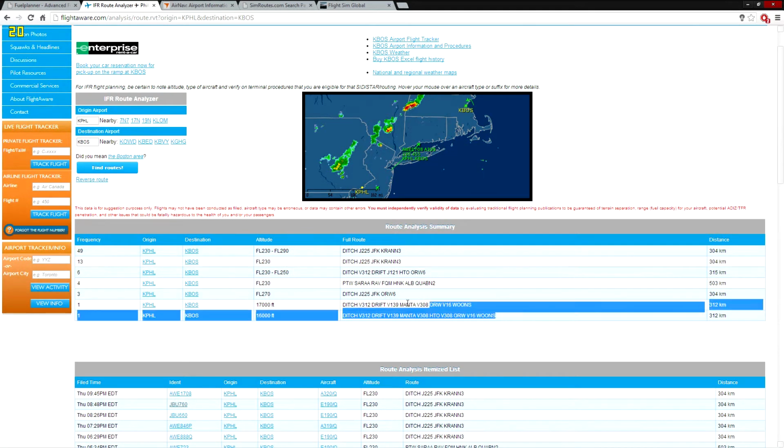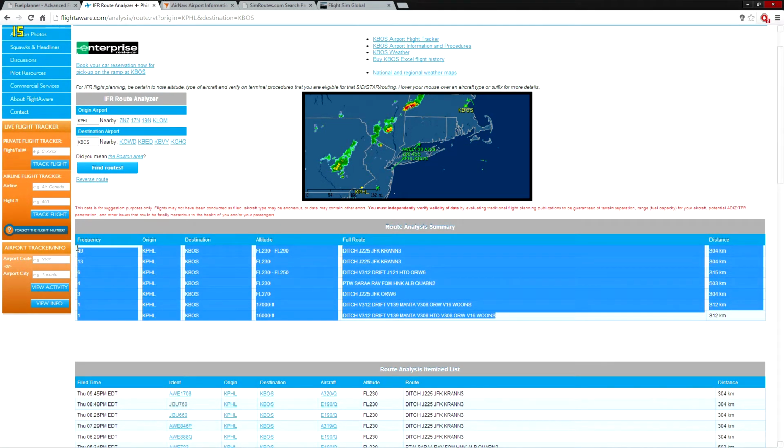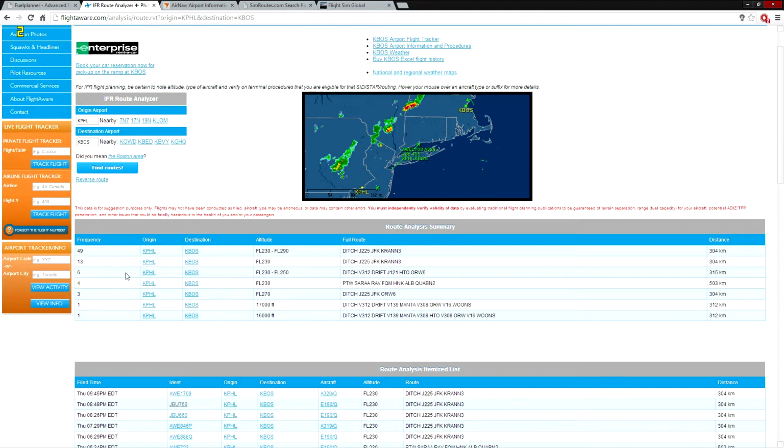Here we have all the routes that were done for this specific route. So every route that was ever done using this scenario is down here in the highlighted area. We're going to go through each column and let you guys know what it's about. First we have our frequency. We know that this route was used 49 times, since this is a 49 frequency. We have a 13 frequency, so this was done 13 times. Then we have a 6 as a frequency, this was done 6 times, and so on for all the rest. We're going to choose the top one, which is done the most times, 49 times this route has been done.